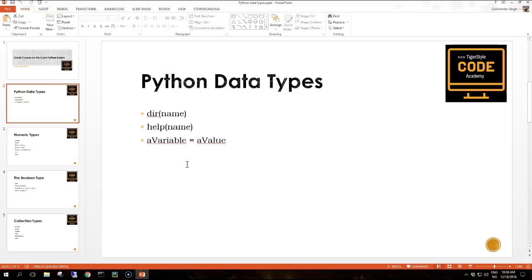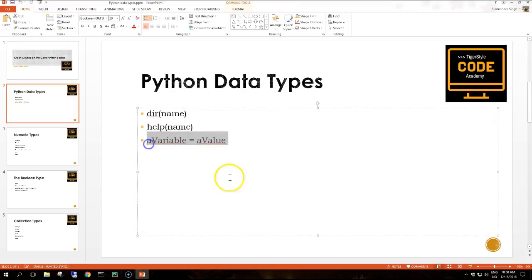Assignment is performed using the equal sign. So assigning a value to a variable looks like the example here: a variable equal to a value. It could be, for example, host equal to dog.